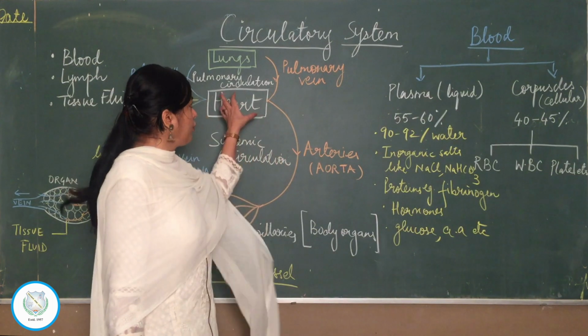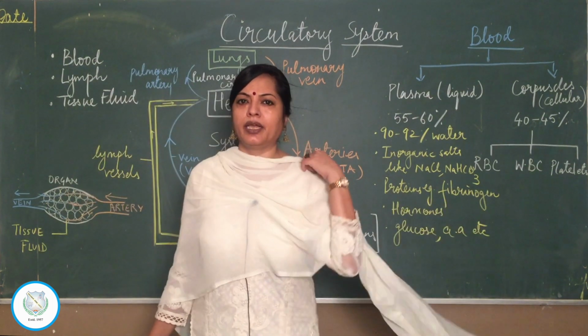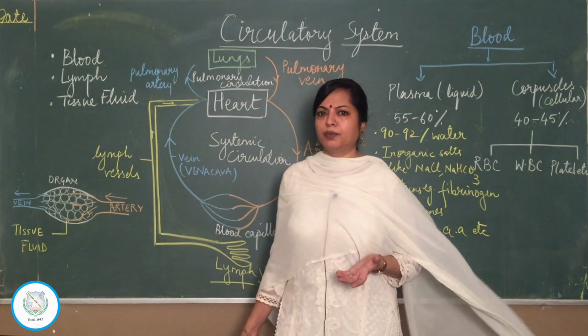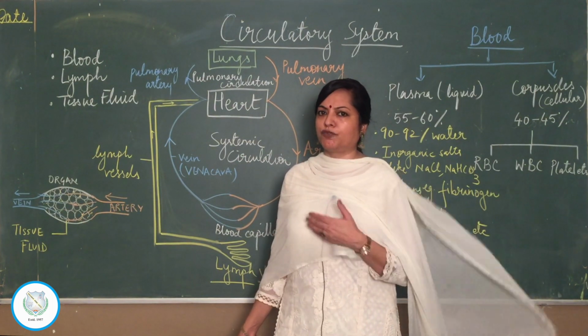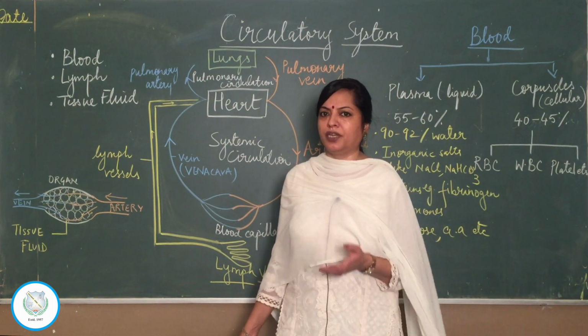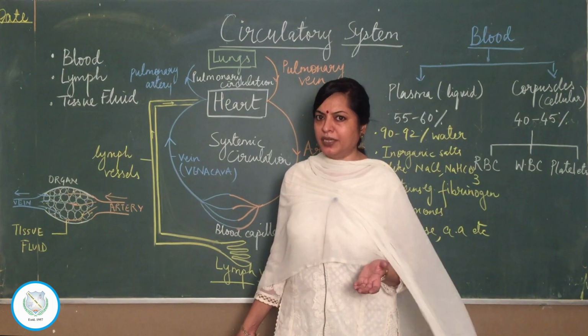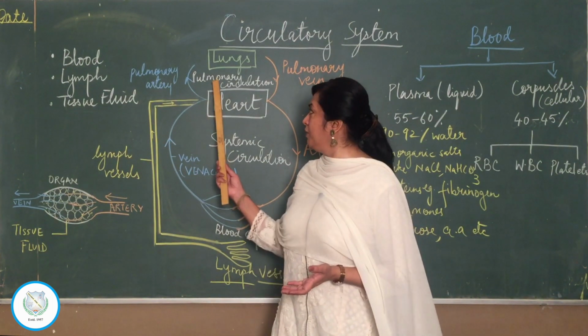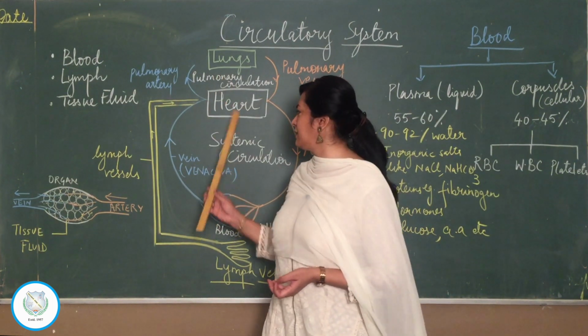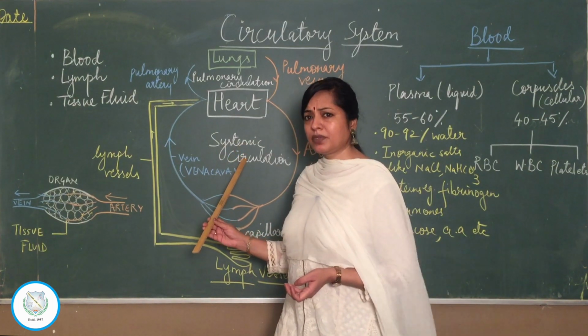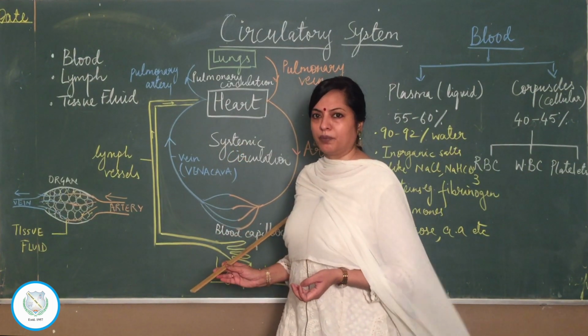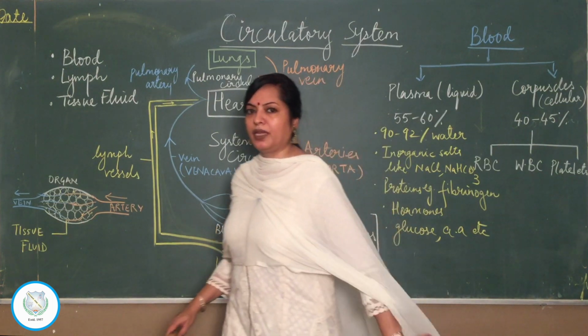So if you are asked for 1 mark that why is human circulation called double circulation, you will simply write because for completing one full round in the body, blood passes through the heart twice. It is of two kinds, pulmonary between heart and lungs and systemic between heart and rest of the body. Now let's see what is happening here.